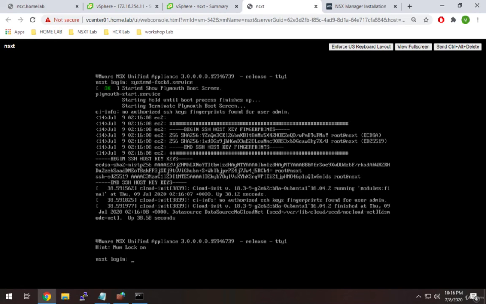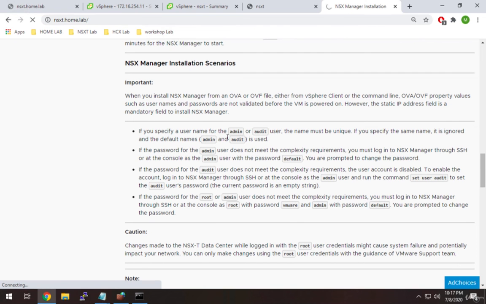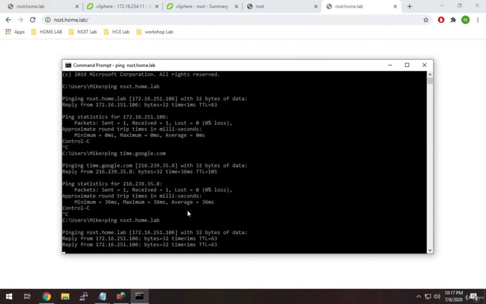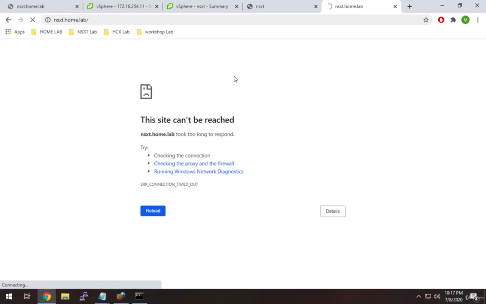So as you see here, it already shows me the login prompt. I don't need to do anything from the CLI, but if I navigate directly to it, and I'll actually do that right now that I think about it. And as you see here, it's just spinning. So let me see if I can even reach it. I should be able to. Yep, so I can ping it. Yeah, there you go. It finally canceled out.